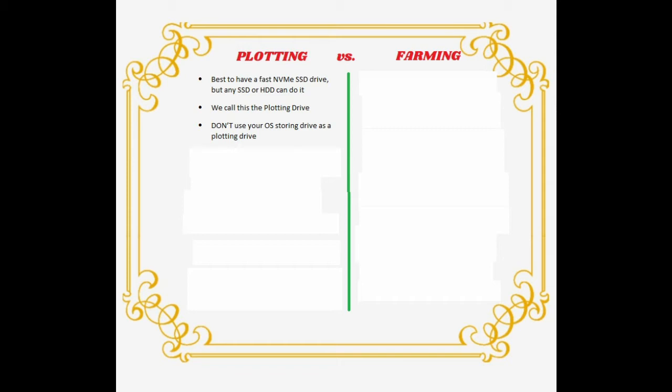Okay, so the plotting process, what is it doing? It's really just doing a big math calculation, calculating some encrypted number thingies. But it relies on, number one, drive speed, the speed at which the drive can communicate with the computer. It also relies on the processor in your computer. And it relies on RAM and DRAM. So just to ballpark it, let's talk about my system. I have a system with 6 cores and 6 threads. It's an i5 processor. It's not the newest processor on the market. Another computer, my buddy's computer, has a Ryzen processor with 8 cores and 16 threads.